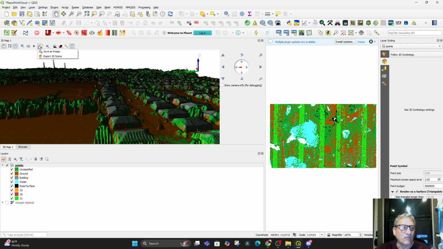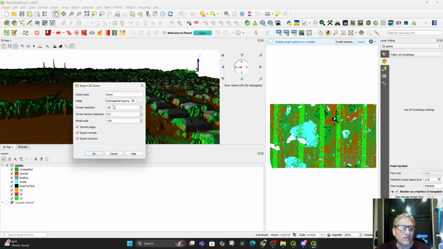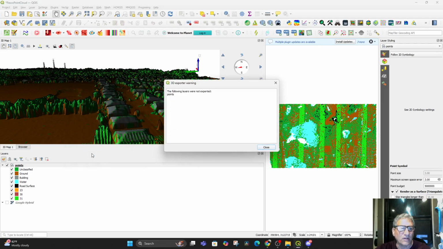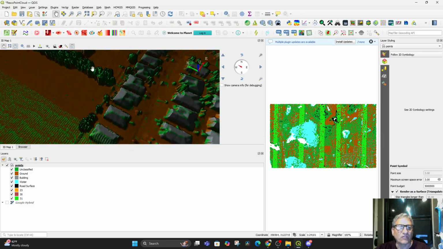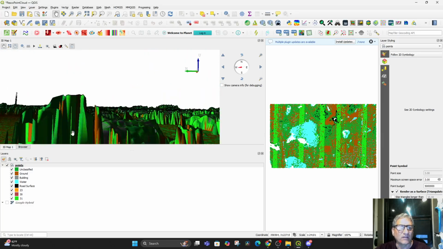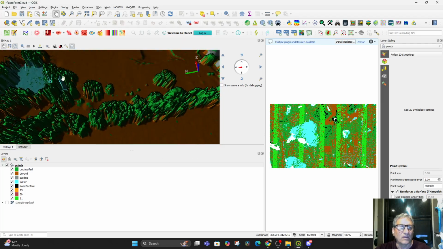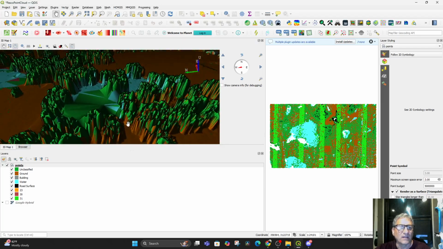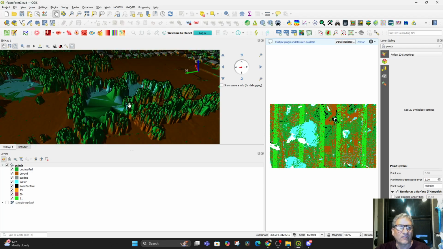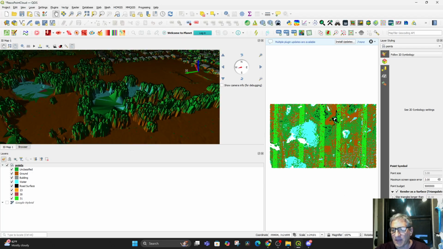It would be nice if we could go to export and save it as a 3D scene and let it do the export, but it didn't export the points. So can't export this to Blender yet until we learn how to do it, and there's some discrepancies here with that.